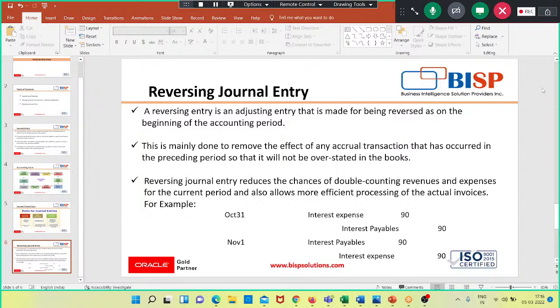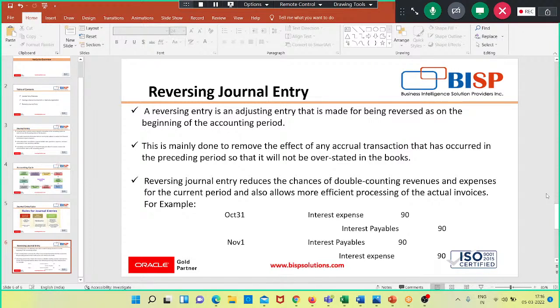We can take an example. An adjusting entry usually ensures that the expenses and revenues for any accounting period match up, so that we can get an accurate income statement and balance sheet. It is also mainly done for removing the effect of any accrual transactions that have occurred in the preceding period.